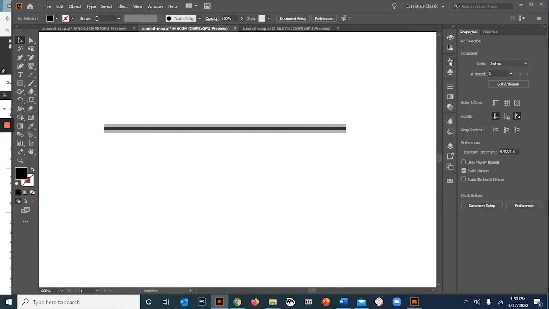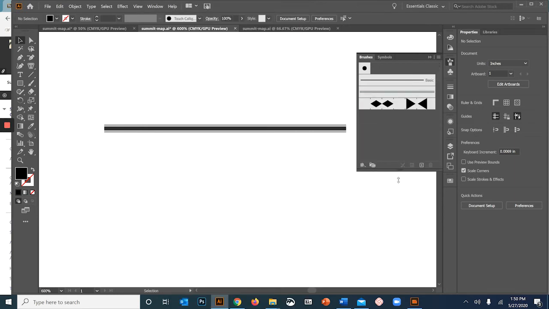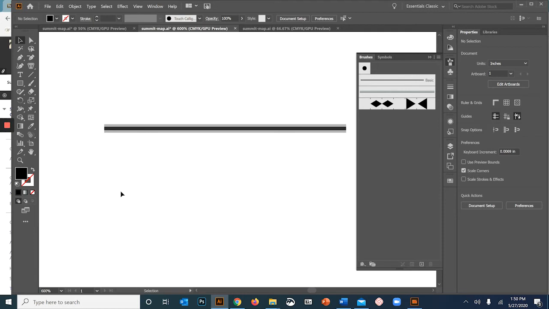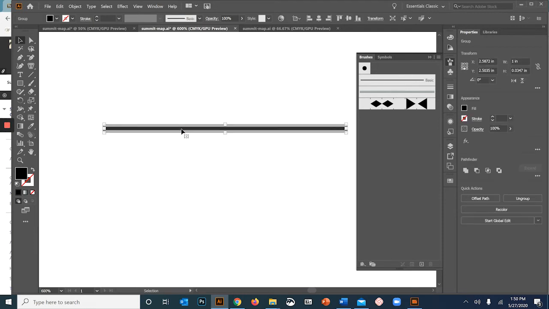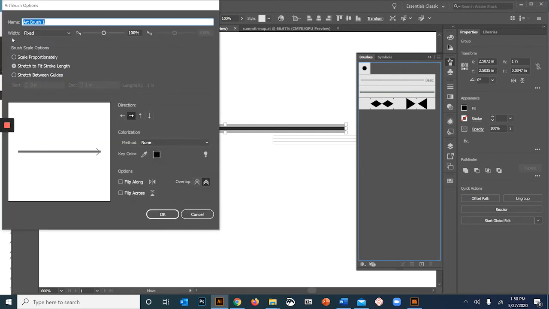So the Brushes panel is right here. And of course, if you can't find it, you go to Window, Brushes. I'm just going to pull this down a little bit to make it a little bit better. And literally, you can pick this thing up that you made and drag it and drop it in there. It's going to ask us what type of brush do we want. Now, we're going to be making scatter brushes later, but right now we're just making an art brush. And say okay. It's going to ask us all this stuff.